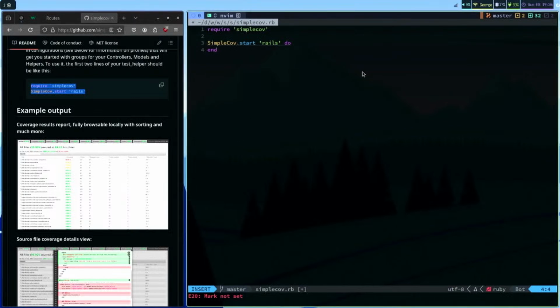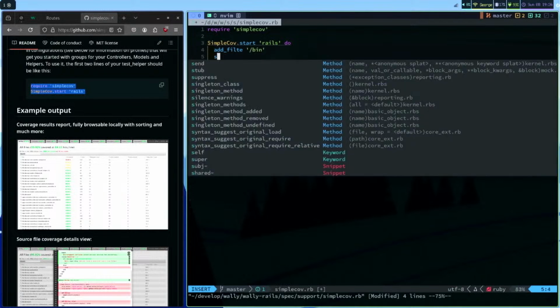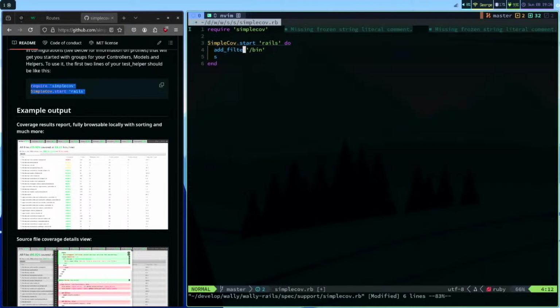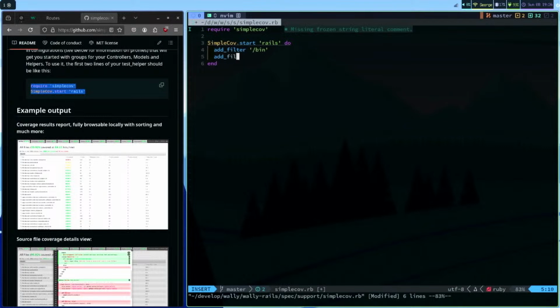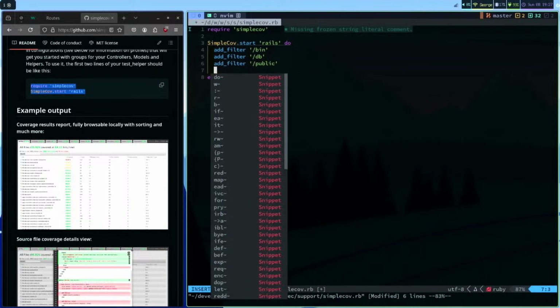But I do like some customization. One of them is to avoid some folders that you don't need to cover, because we don't have tests there, right? That's right. Like the bin folder, maybe the public folder. And how about assets? Oh, you know what? We won't even have an assets folder, because this is API only.